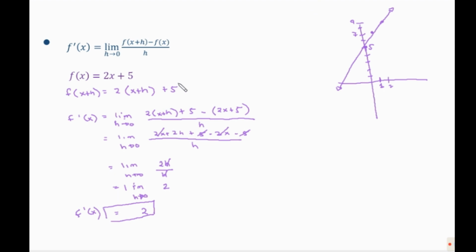Again, since this is a linear function, for every point on our line, the slope of the line tangent to it will be the same as the slope in our original function, which is 2. I will change the colors so I can emphasize it better. So the derivative here, 2, will be equal to the slope of our original function since this is a linear function. Now let's try another type of function.